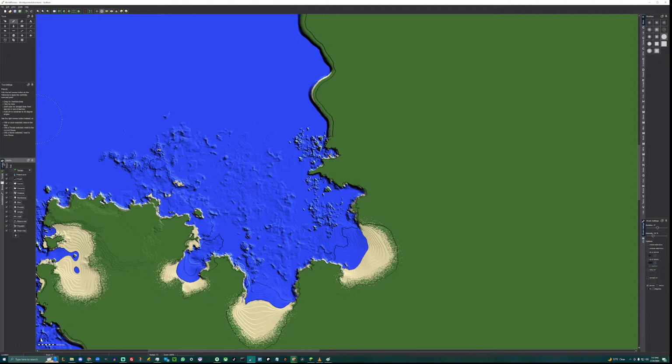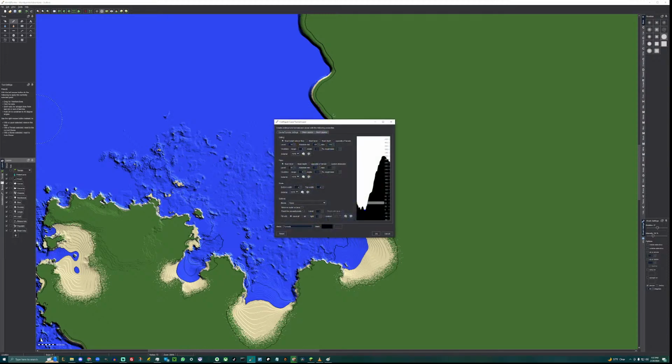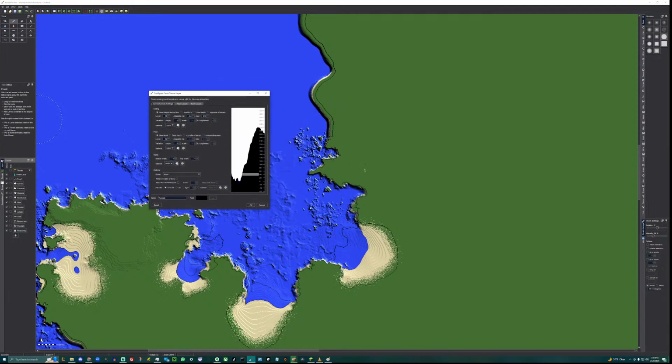We're going to go to our layers tab over here. We're going to click on the plus sign at the bottom to add a custom layer. There's a lot of options here. You can see one of them says cave tunnel layer. That's the one we want to select. We know that the default height of our land is 10. And we know the default height of our sea floor is about -20. So we'll use those numbers in order to create an arch that doesn't quite break through the top of this.